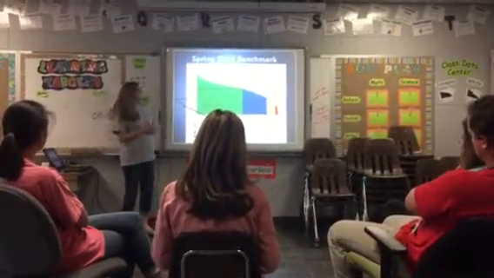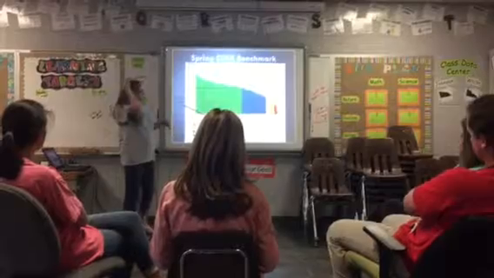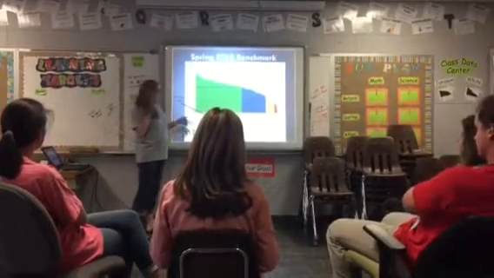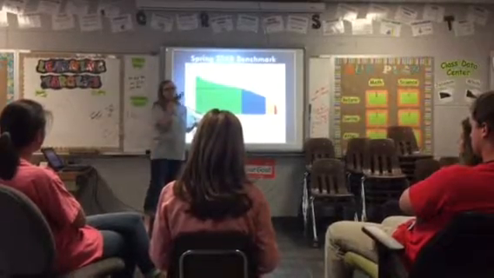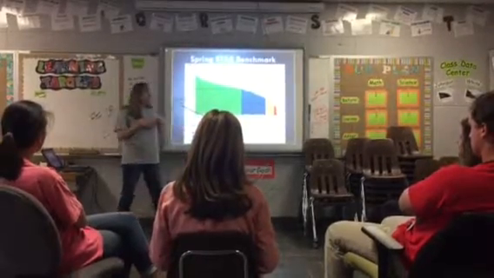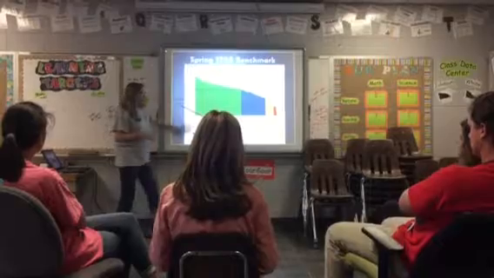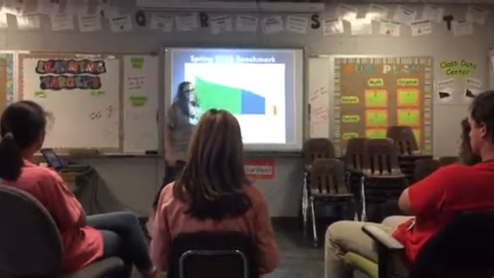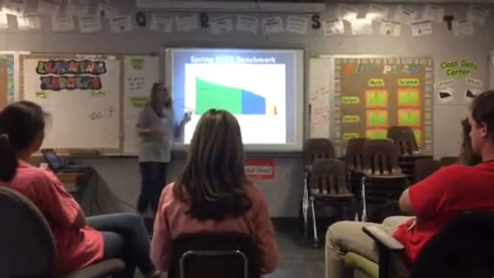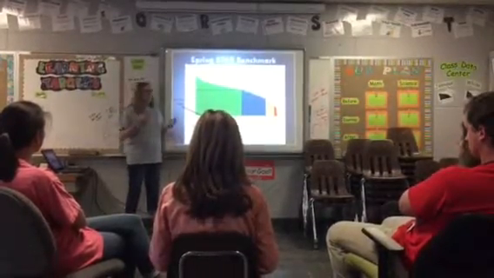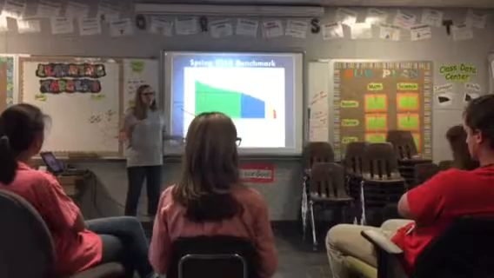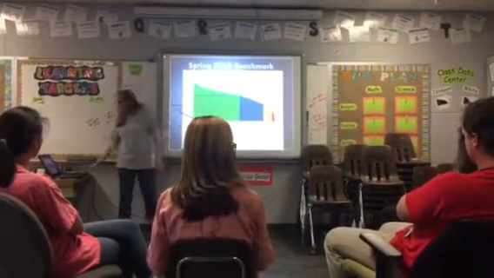Then, at the end of the year, our spring benchmark kind of went down a little bit from the winter. And you can see though, the scaled score still went up even more. So at the end of the year, to benchmark, they had to have around a 734. At about 56% and about 44%. And some of that may be testing at the very end of the school year, because the end of the school year is so hectic. Kids are done, kids are not trying, so that's part of it.